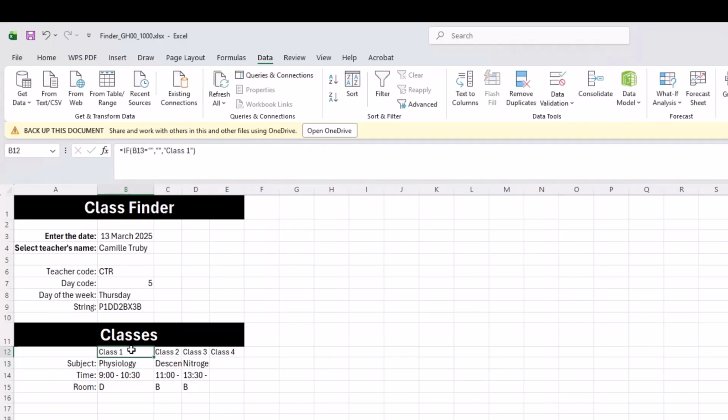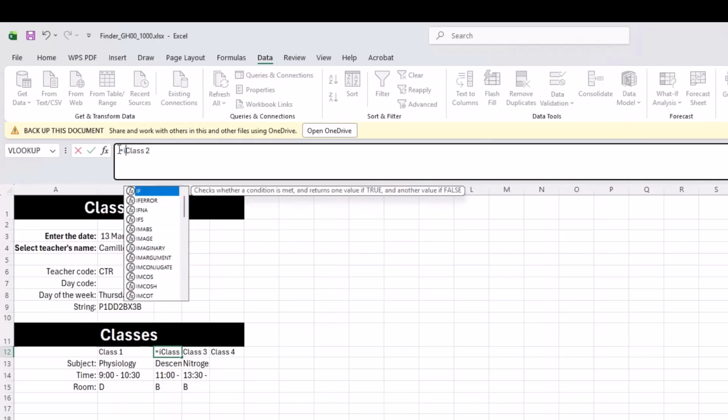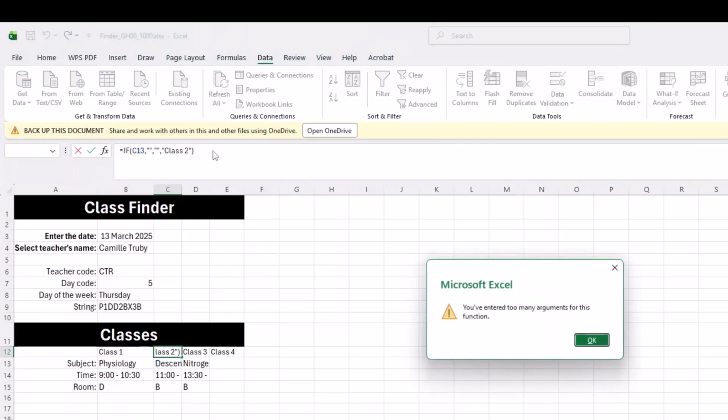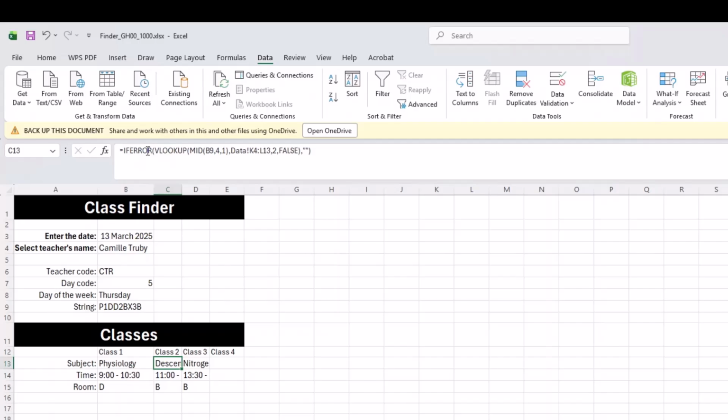So same, because the class 2 is different, let me also handle that. This cell equals blank, then blank. Else class 2. Where is the too many arguments? Equals to blank.